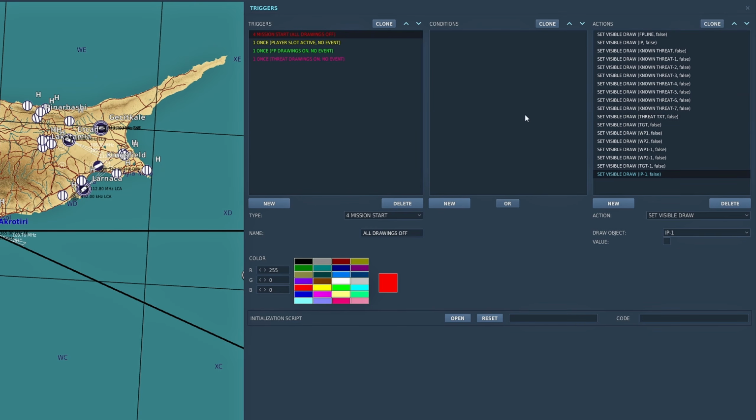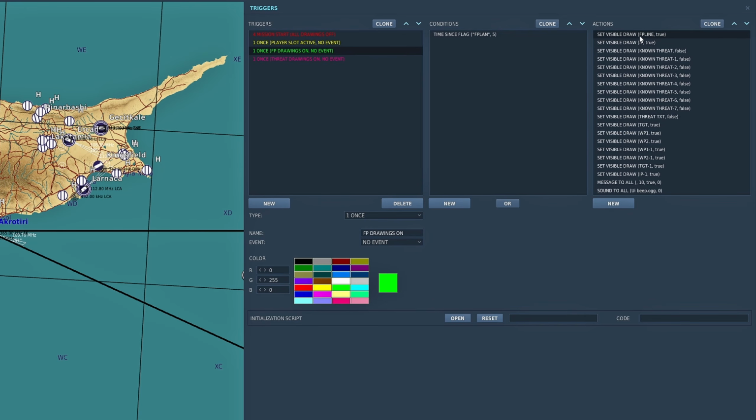Now then, tip for you. Because I'm going to set these to visible at some stage, what I tend to do is clone that mission start, and then rename it. So that's flight plan drawings on, a one-time event, set to a flag.